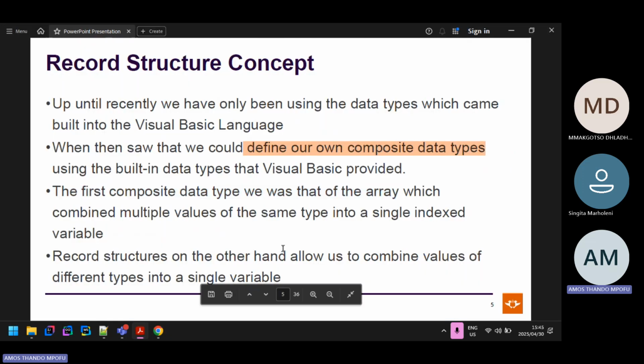And then record structures, on the other hand, allow us to combine values of different types into a single variable, which is exactly what I stated when we started this session. Record structures are a way to combine values of different types, which is at its core what the record structure is all about. Whereas an array, you combine only the same data type.